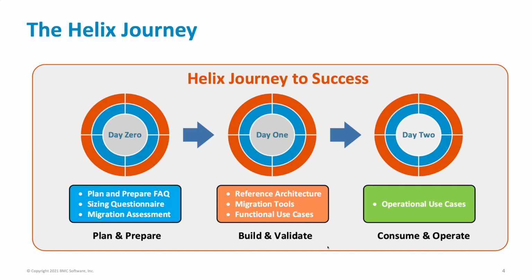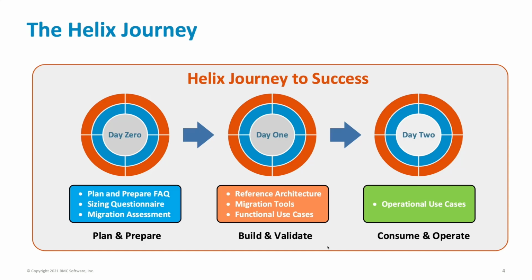In the plan and prepare phase, we focus on where we currently stand in TrueSight Operations Management, and where we want to be when we implement Helix Operations Management. And of course, how do we get there? What do we have to do to get there? BMC provides best practices to generate this plan, and it provides utilities within these best practices to support building this plan. And we're going to take a look at that in some further slides.